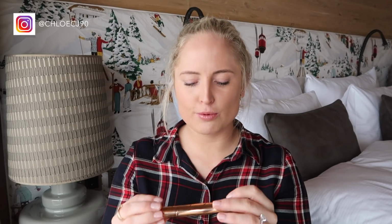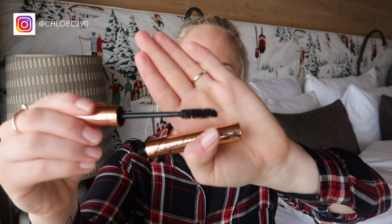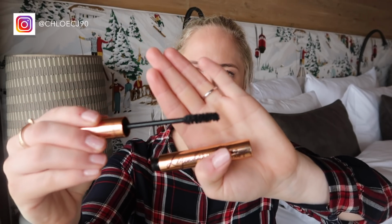So I've kind of cheated with the mascaras, and I have picked two, but they're two, for me, quite different products. So they are the Glossier Lash Stick, which is this one, and then there is the Charlotte Tilbury Legendary Lashes Volume 2. Now I use the Charlotte Tilbury Legendary Lashes Volume 2, that's a bit of a tongue twister, when I want huge lashes. This wand makes your lashes go absolutely massive, so much volume. And the other great thing about it is they're very separate.